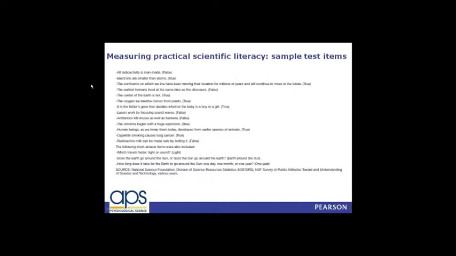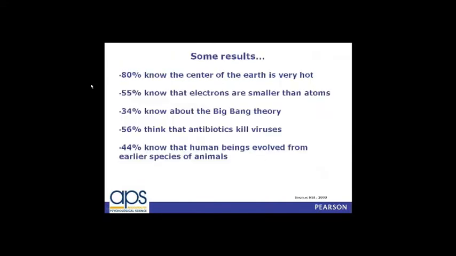And as you can probably anticipate, if we look at results for surveys like this, I just have a sample of some of the results that have been found. 80% of the respondents, so the majority, knew that the center of the Earth is hot. And don't worry, we're getting to psychology here. But we also are finding that respondents in these large-scale surveys are at basically conventionally failing grade levels when it comes to answering other basic questions.